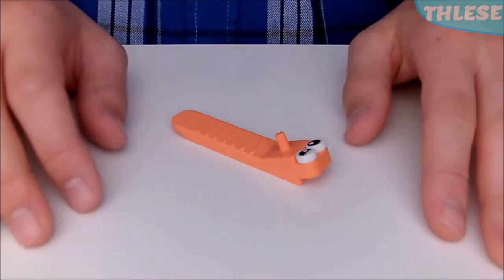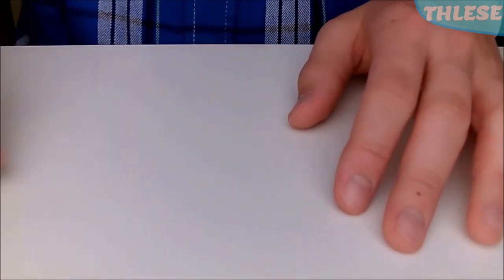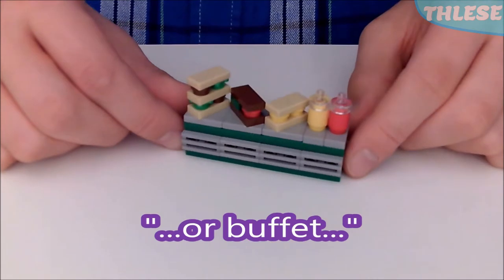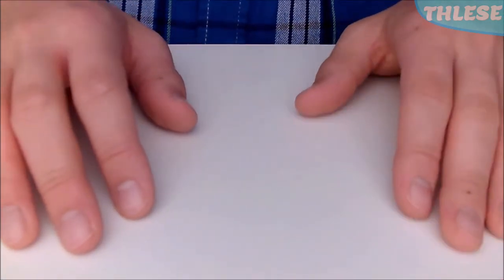Today we're doing a 3-minute mini build where I try to make a Lego creation in under 3 minutes. And today, we're going to be building this buffet table, or buffet, or buffet table, whatever you like to call it. And I will show you how to make this, and I will be introducing the pieces as I go along, so feel free to pause at any time in this video to see what's going on. So without further ado, let's start the clock!